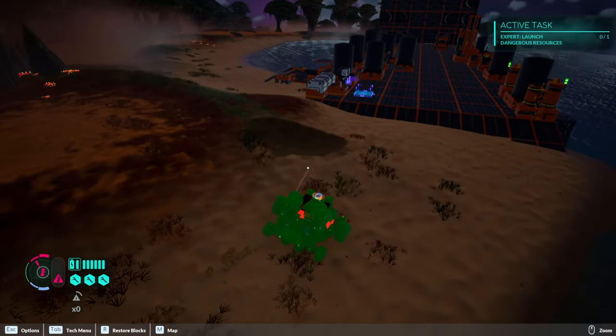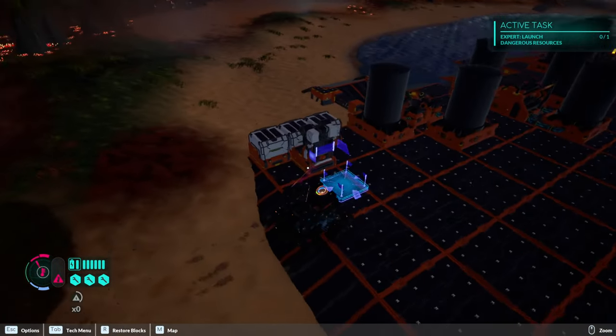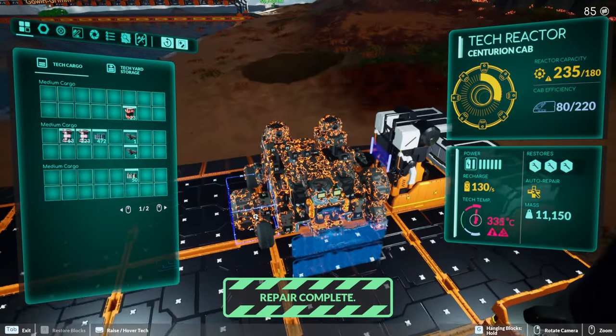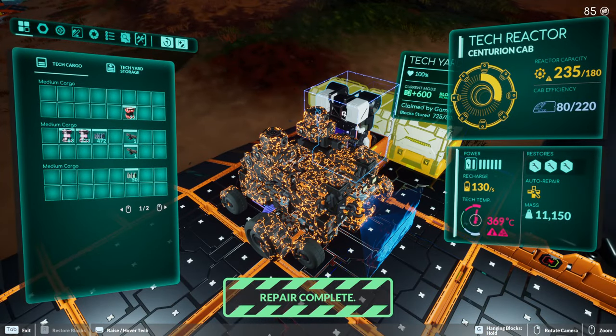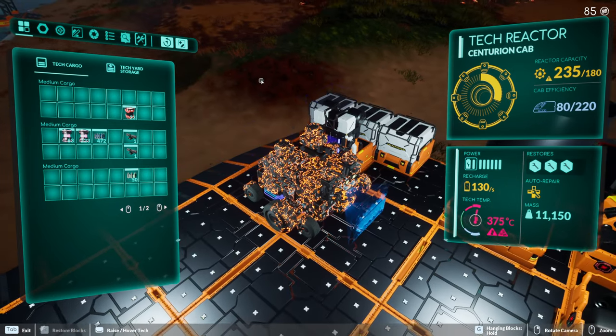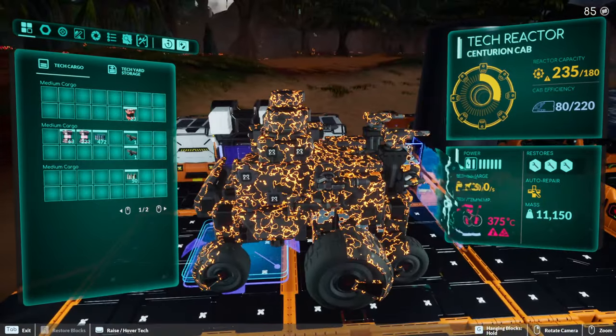Well, my vehicle was moving faster after I lost all those guns. Repair time. I still can't. I hit R and it's not repairing. There, now it's finally gonna repair. So I want to turn... It's still not turning. Now it's overheating. What is going on? I don't have heaters. Yeah, mine's doing some weird stuff too, don't worry.